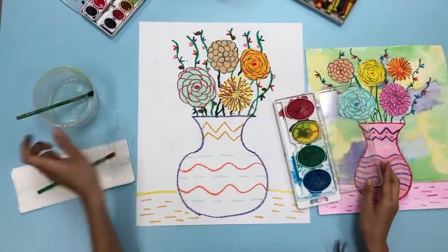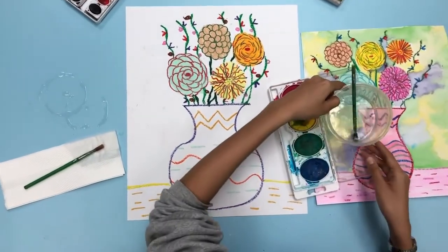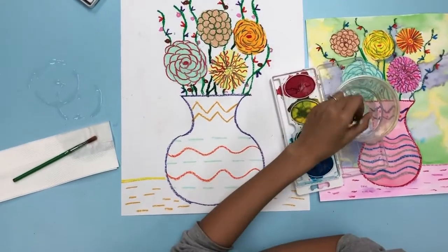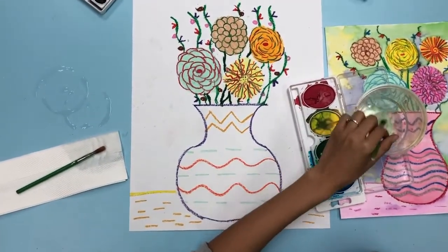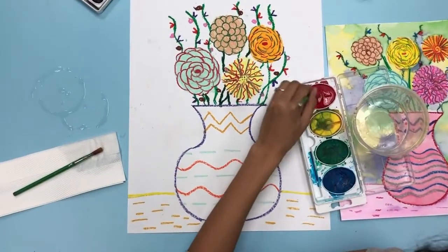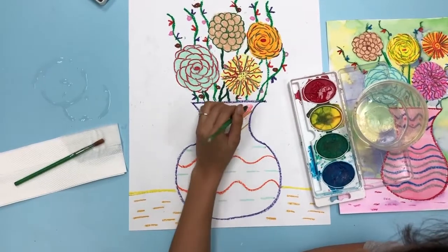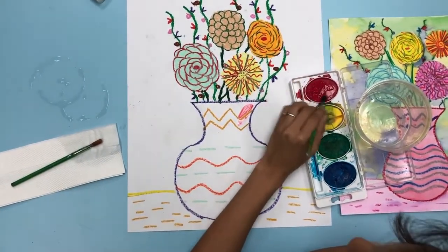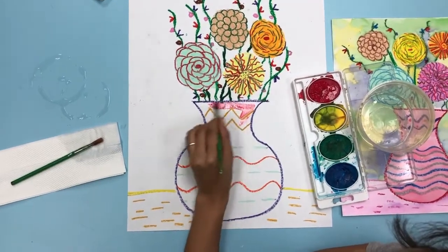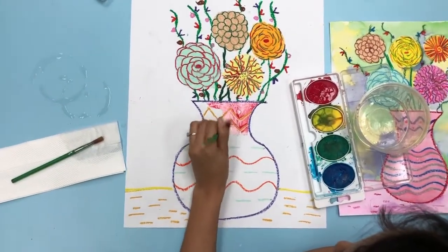Okay, as said, we'll need a tub of water and also some watercolor over there. So I can choose one color for my vase. Maybe let's choose some red for it. Make sure you have water inside your brush, then you put it on the watercolor so that you can transfer the color onto your paper.